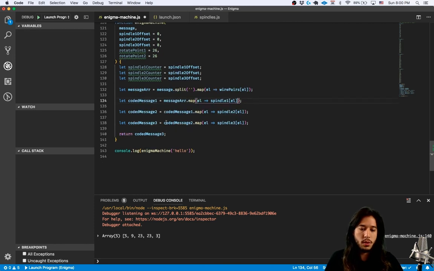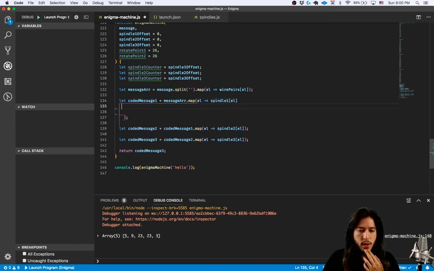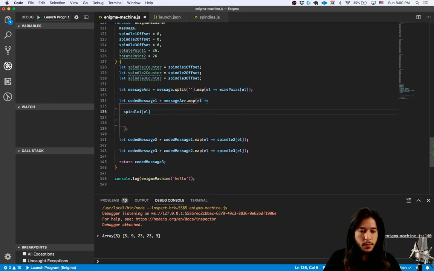Counter, offset, these are all things I made up, and they're going to get confusing, and I don't want them to be too confusing. So the first thing, let's just start coding and see what makes the most sense as I'm going. So messageArray.map is going to take the first element, which is the letter H, number, and then I want it to... how do I want to do this?